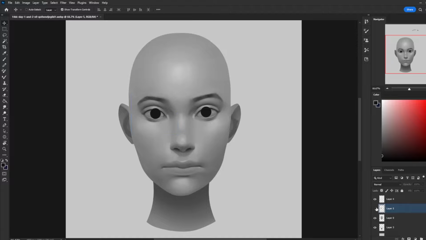But the eyes do feel a little bit sleepy all around. Remember, this is a complete change in the face, so I'm not going to be making it look exactly like the before. I know some of you like that. And I want the character to look directly at the viewer. Deselect. Okay.